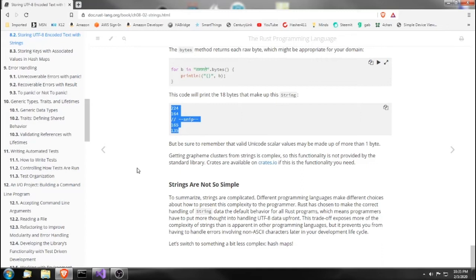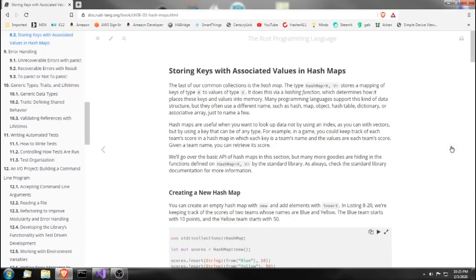Let's switch to something a bit less complex. Hash maps. Storing keys with associated values in hash maps. The last of our common collections is the hash map.